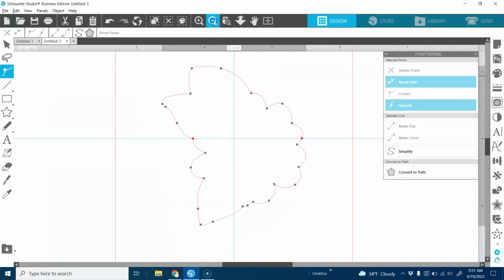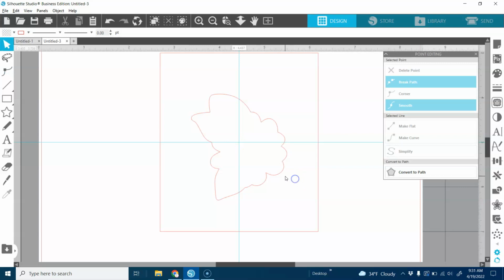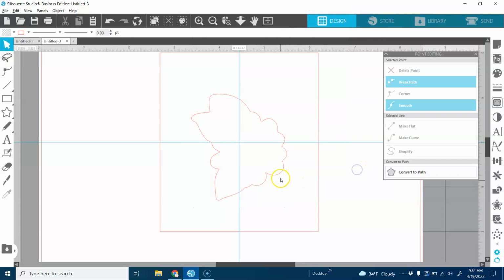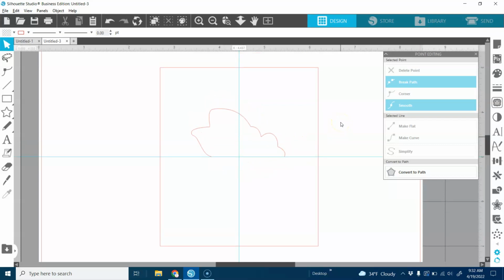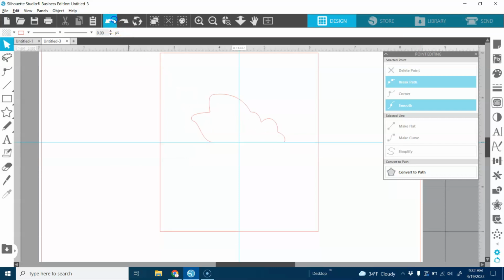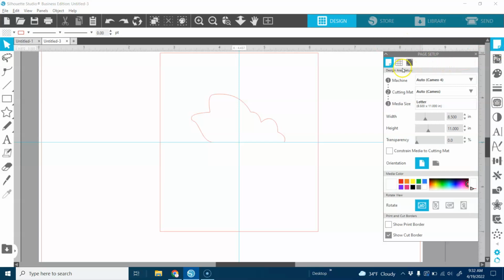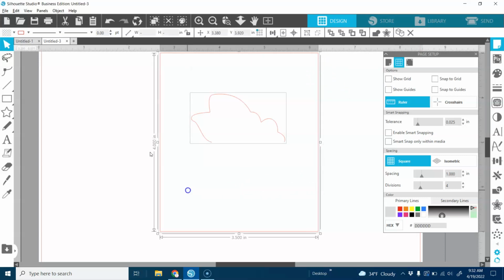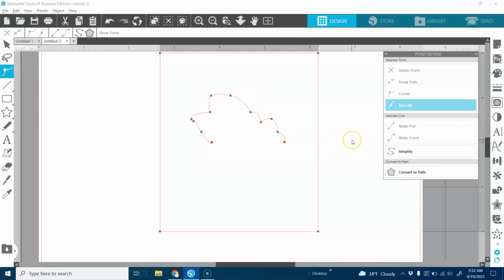Now let's zoom out here. You can see I have those two red dots. Now I'm going to click off of that and click on it again. And I'm going to right click and release compound path. Now I'm going to be able to take the bottom half of that and delete it. That's just going to give me the top half, and that's going to cut out, and there's no longer the bottom part of the flower there. So now I'm just going to take this, and that slid a little bit. So let's go back here and unshow the guides for a second. And I'm going to select all of this and make a compound path. And you can see now that that cutout part has become part of my card.